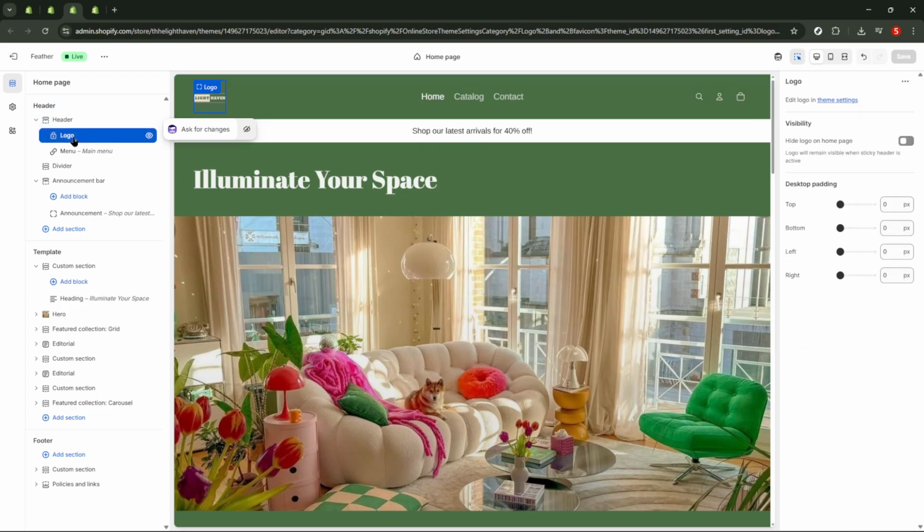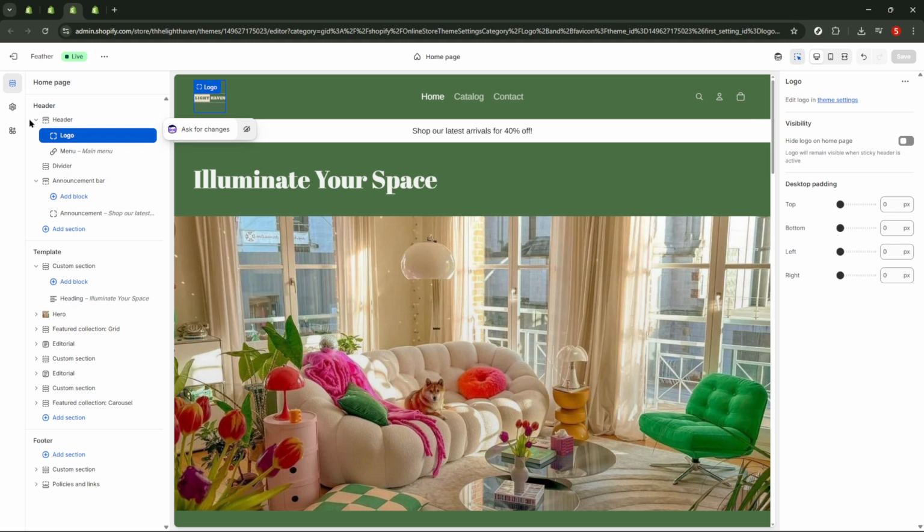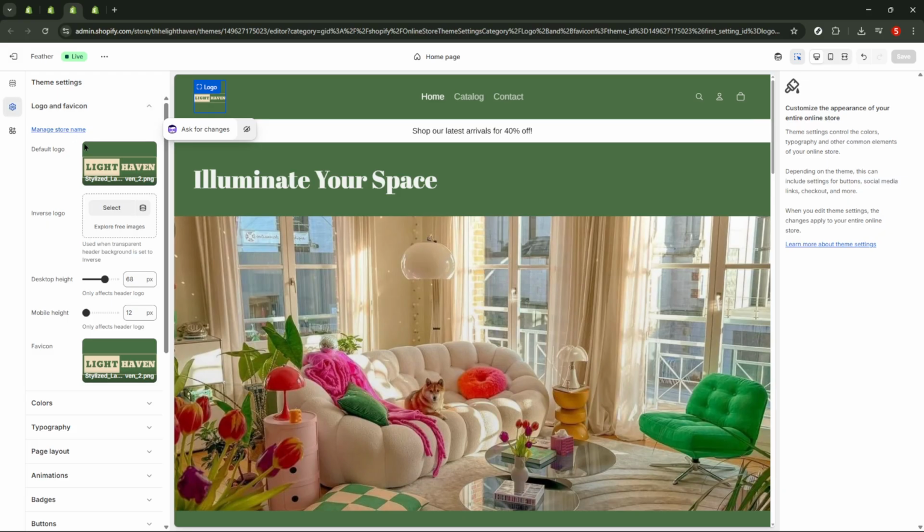Inside the header settings, look for the logo size or logo width control. Most themes offer a slider or a numeric width in pixels. Gently reduce this value and watch the live preview update. Smaller logos typically shorten the header height automatically. Aim for a size that keeps the logo crisp and readable on desktop and mobile.